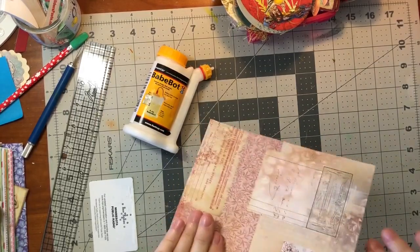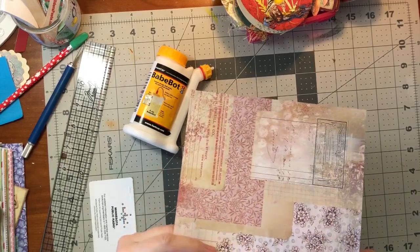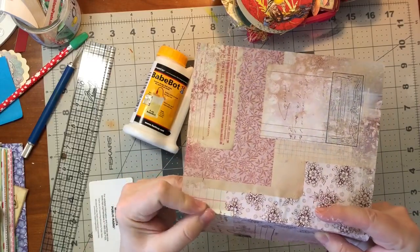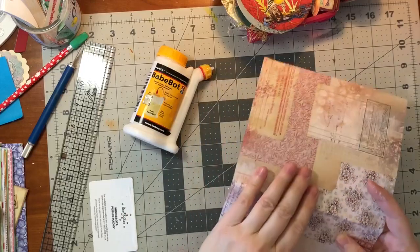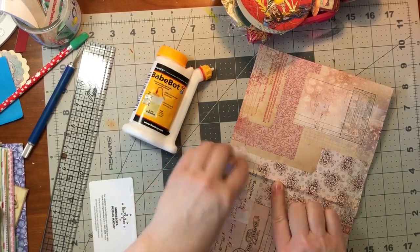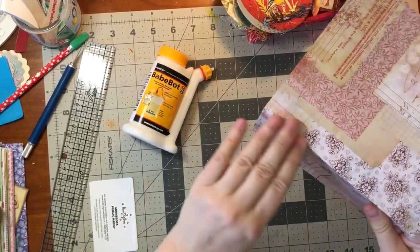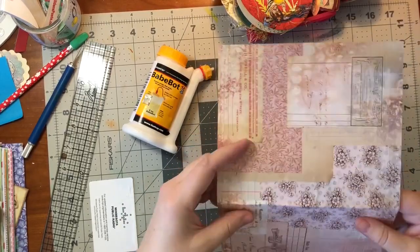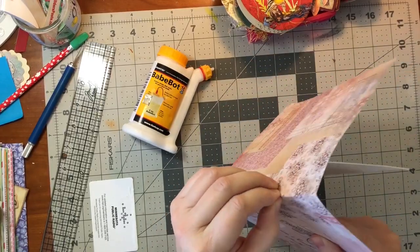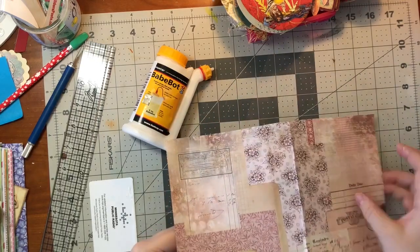So I'm going to fold it while I'm getting it stuck down because I want it to get the shape of the spine right away, if that makes sense, hopefully. See, when I put it flat, it's got this little ridge, which it should have. That's what I want. Because when I fold it, whoops, it's not gonna be staying flat, it's gonna be in that position. I want the paper to be in that position too, if that makes sense. Hopefully. Okay, that side.